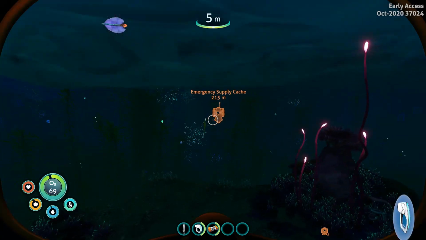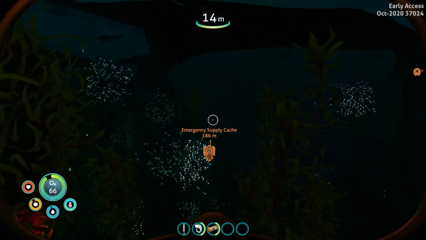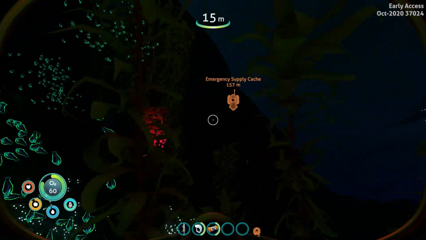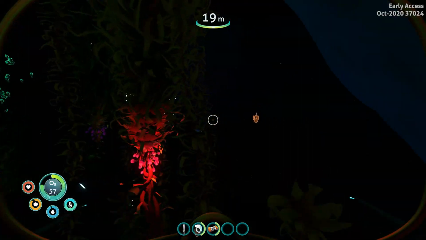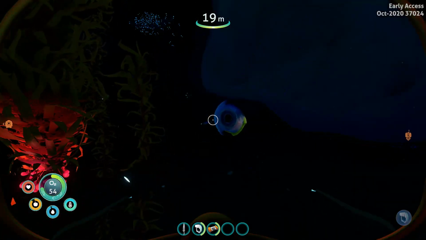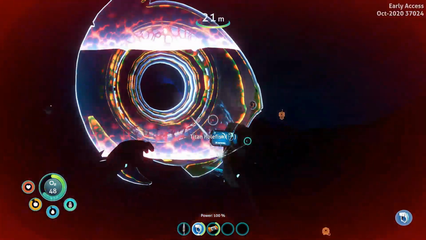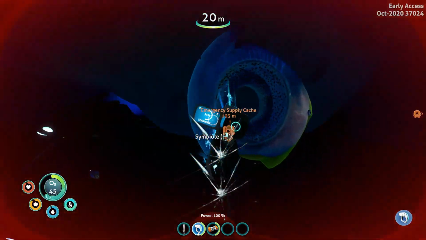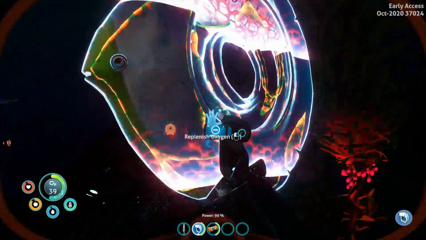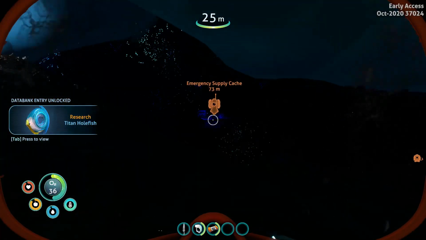But it gives us an opportunity to appreciate the beauty. I don't have a flashlight either, so this is going to be a little bit dark here for the time being. Oh yeah, okay, or maybe very dark. Titan Holefish, I think, got a little bit of polish. They look amazing now. Yeah, that was a symbiote defending his Holefish. Don't worry about them, they don't do much damage. And there's our emergency supply cache.